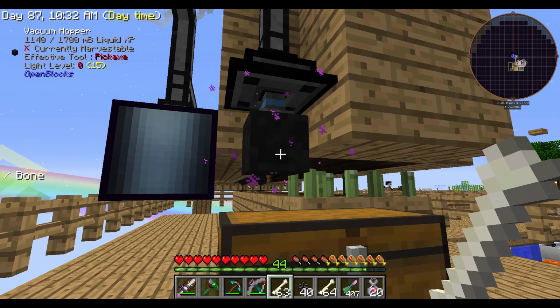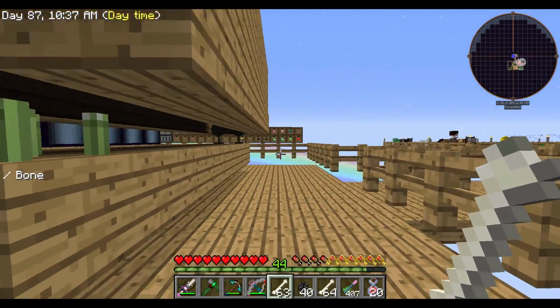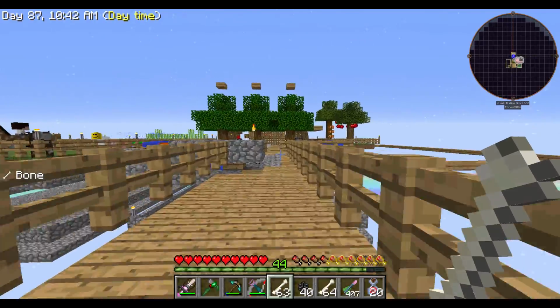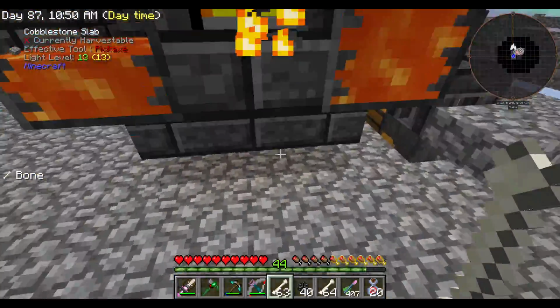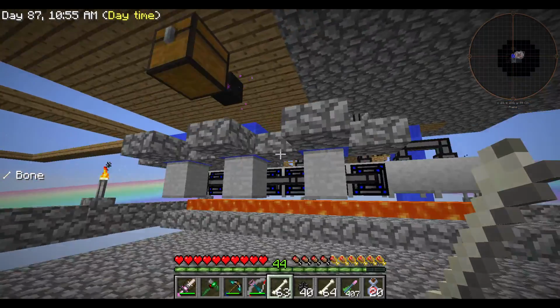I'm going to need some speed upgrades on this thing up here. Where did I put that speed upgrade? Oh, I put it downstairs at the lava. I don't need it on that. I'll be right back. Actually, you know what? I'm going to use my new elevator. Ha! All right, let's see if I can find that speed upgrade that I have somewhere.